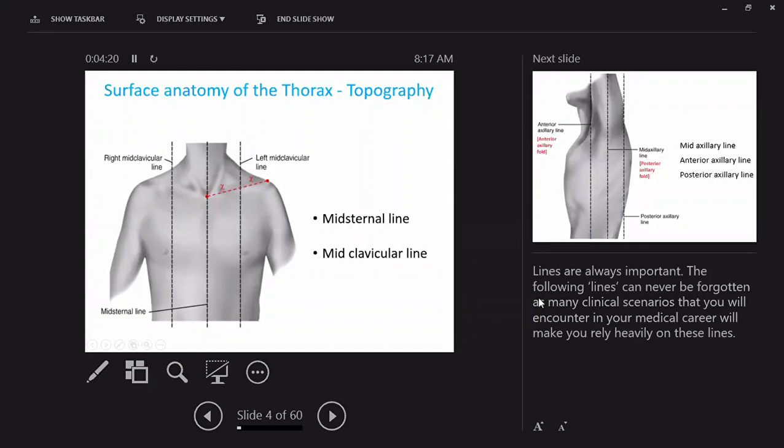If you draw a line from the suprasternal notch to the tip of the acromion, and you take the midpoint, that is where you get your mid-clavicular line. It is not essentially the midpoint of the clavicle, right? It's the midpoint of the suprasternal notch and the tip of the acromion, the shoulder tip. Generally, if there's nothing else wrong with that person's body, the mid-clavicular line runs just medial to the nipple on both sides, like in this picture.